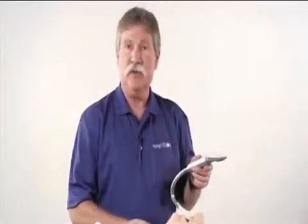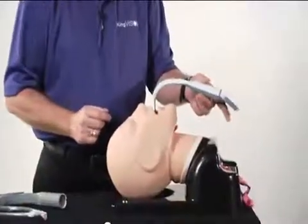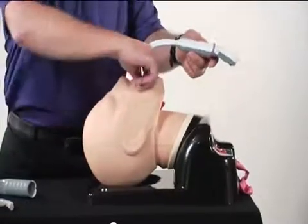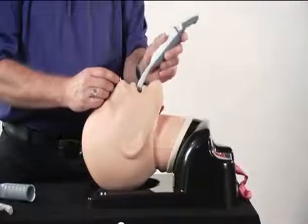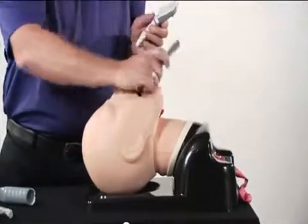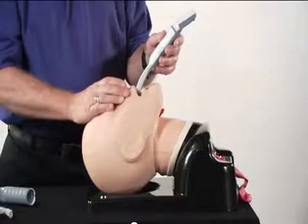In introducing the King Vision video laryngoscope blade into the mouth, there is sometimes difficulty with someone with a large chest, that the screen may contact the chest. So there's several things you can do. Obviously, if you can open the mouth a little bit wider, follow the base of the tongue, you can also rotate in from the side, or in extreme situations, you can actually introduce the blade first, then attach the display before powering up and visualizing the vocal cords.